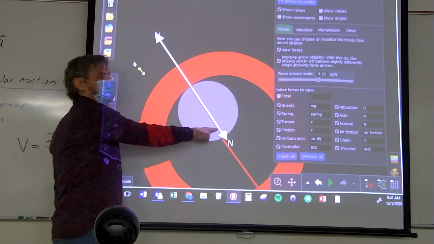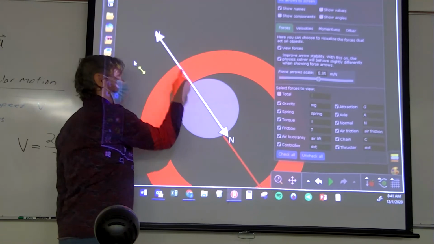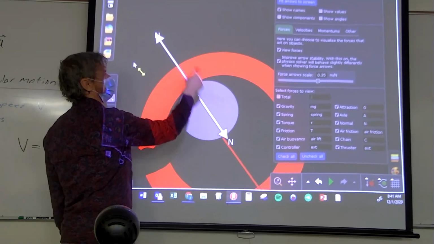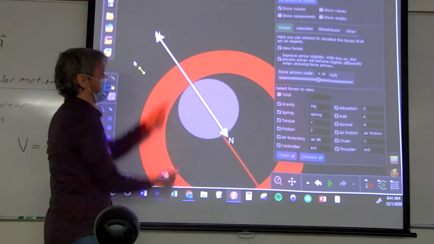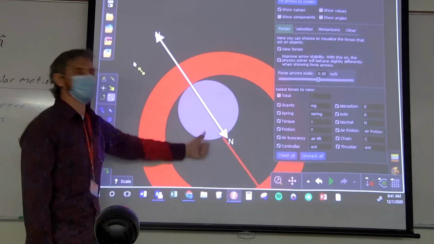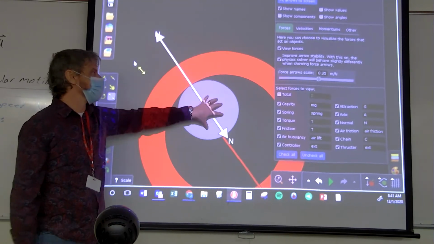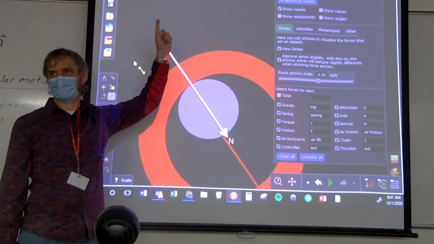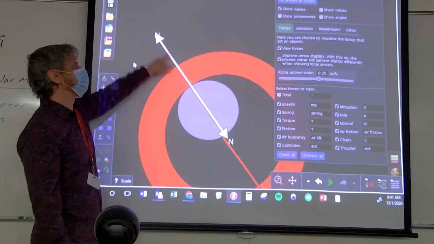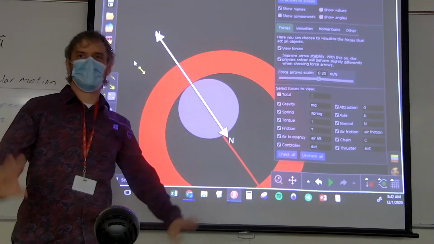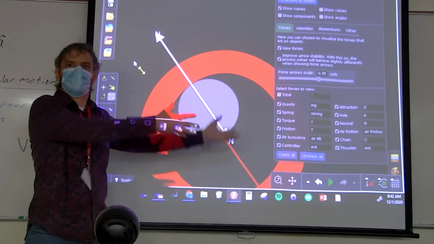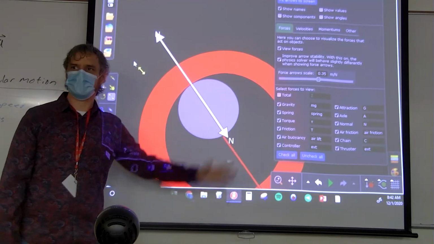And in response to that, and according to Newton's third law, since this object exerts a force on this object in that direction, this object then exerts a force on this object in that direction. This force right here is a real force, but it's not a force on the object pushing it out. It's literally the object pushing on the object that's pushing it inward, right? It's a reaction force. So that is what you feel like is a centrifugal force, but it's not a real force. This is a force, but this isn't a force on you that's pushing you out towards the outside.